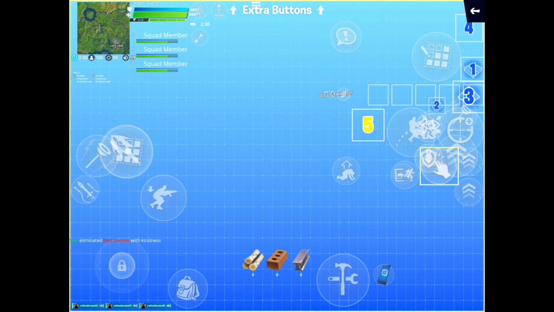And I also use this thing to pick items up so that if I'm running near them, I don't have to tap my screen. I can just keep my hands where they are and just use that button to pick them up, and I think that helps a lot. And I also would recommend crosshair editing a lot, so you can use these 2 buttons, put them where you like.